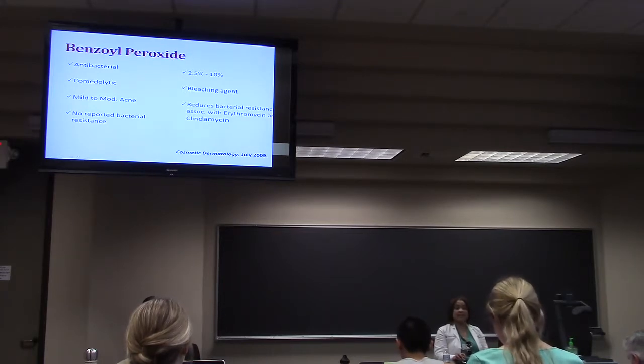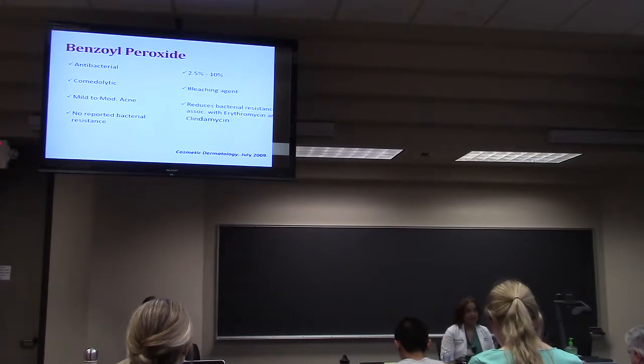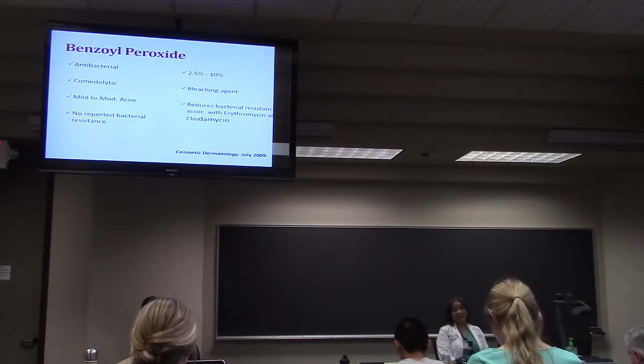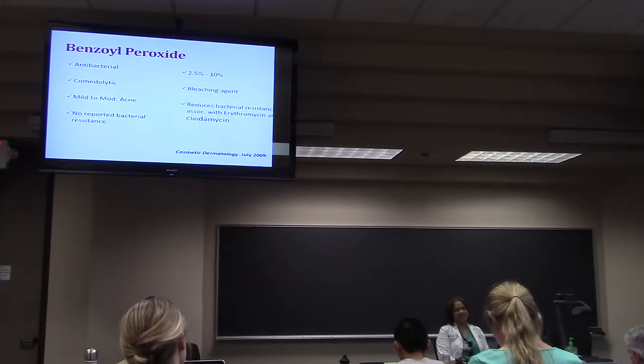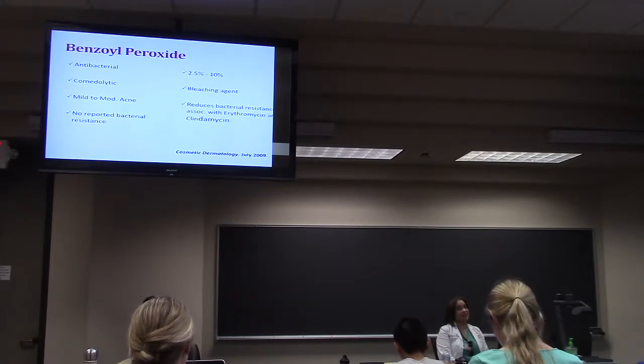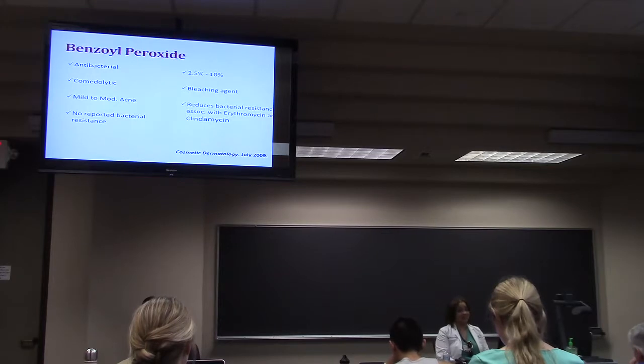So it does come in different concentrations. As you know, Proactive is 2.5%. You can find all the way up to 10% with Panoxyl. That one's over the counter, and comes in bar soaps, foamy cleansers and gels. And literature shows that the concentration really doesn't matter. It's not like you have increased efficacy with the 10% versus the 2.5%, but the 10% has a little more activity against the oil and that type of thing. So if you need that, you might get the higher strength.